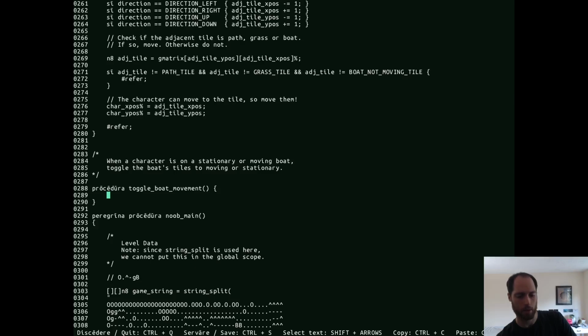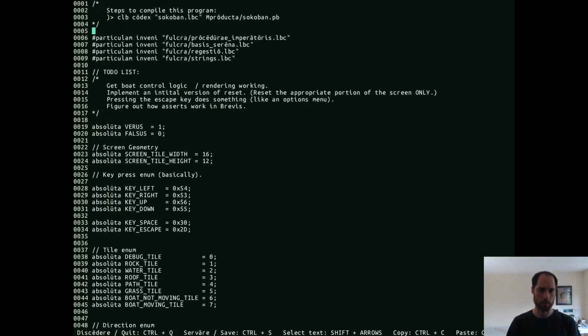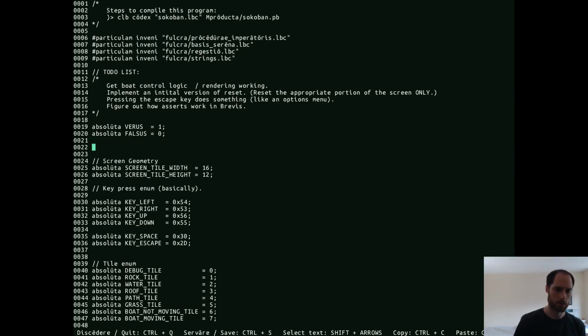Namely, we set a limit onto the sizes of the boats in this game, which, given that I'm designing it, I think is a reasonable thing to do. No boats in this game are going to be 20 tiles across or something ridiculous like that. So let's just say the boat limit is 5. Then we want to search within a 9 by 9 square, centered at the character's position, for possible boat locations to toggle, and then we'll do the toggle logic that way. So to do this, we'll set a constant.